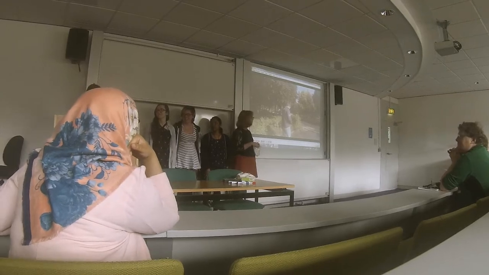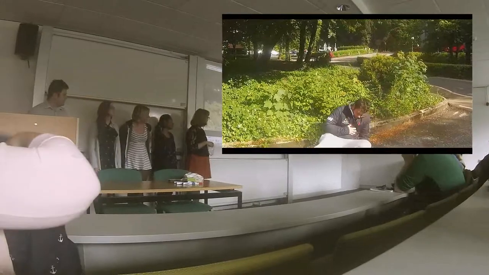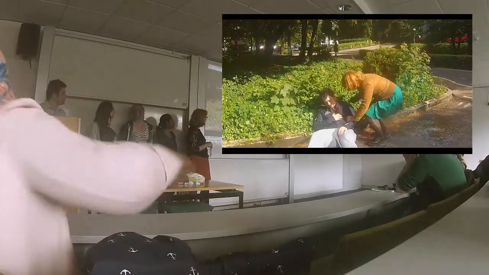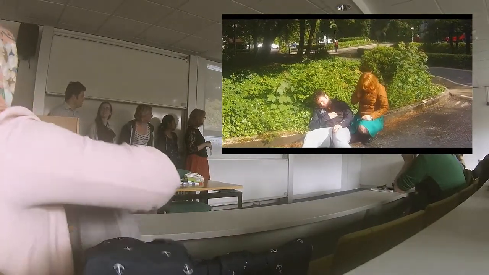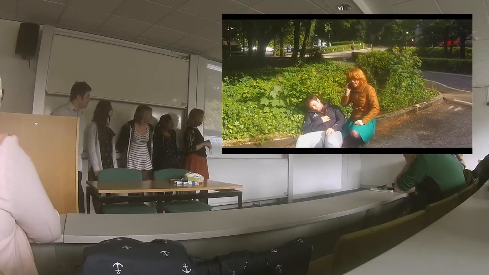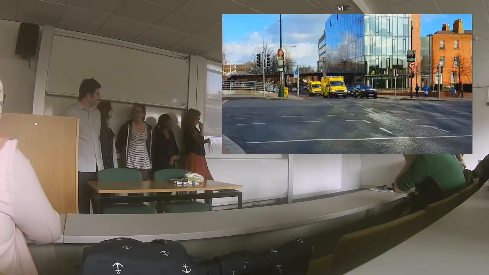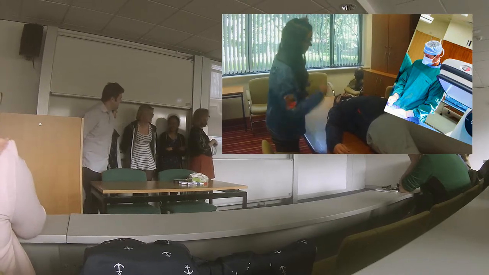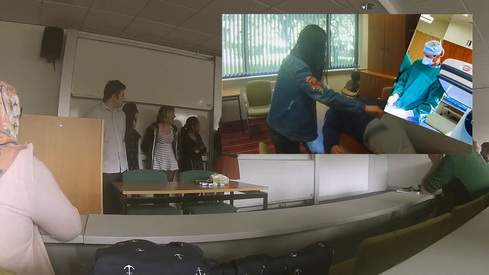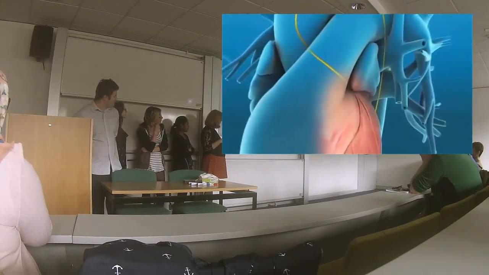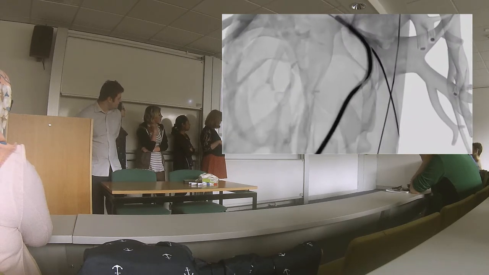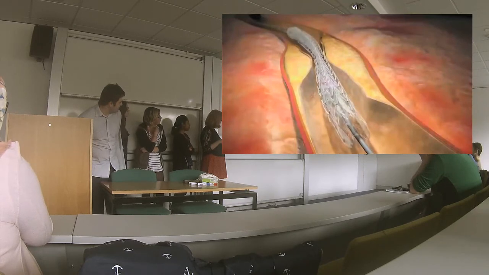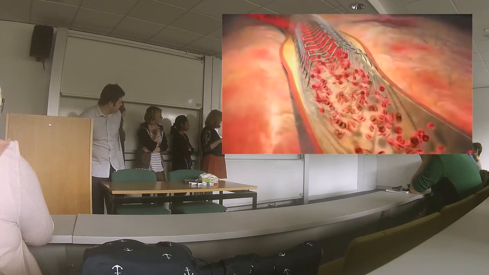The problem we're trying to solve is basically this. There's a guy walking down the street, he has a heart attack, and he's on the floor. Someone meets him, they go call for the ambulance after they find out he's having a heart attack. And then the ambulance comes and brings him over to it, and then places the stent in place at the blockage, and expands the stent, and that will allow blood to flow through normally.